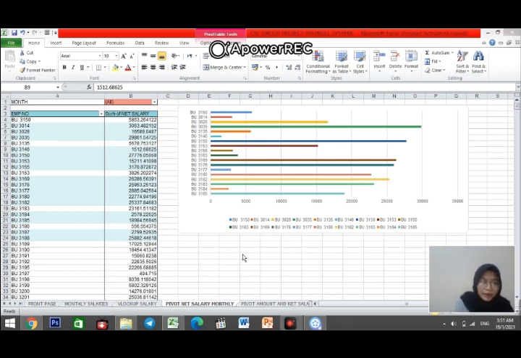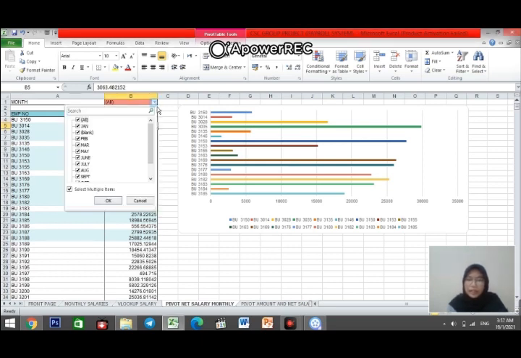As you can see, the table shows the net salary of employees from HT Presswork Industries Sdn Bhd for each month during the whole year of 2020. As you can see here, there is the arrow down button where you can click and choose which month you want to see for the employees' net salary.